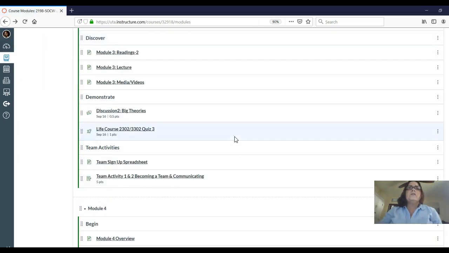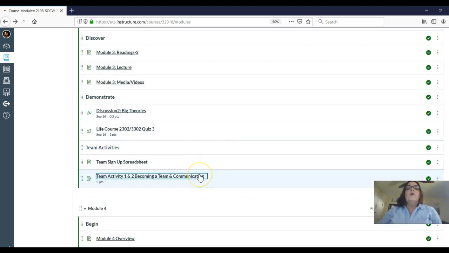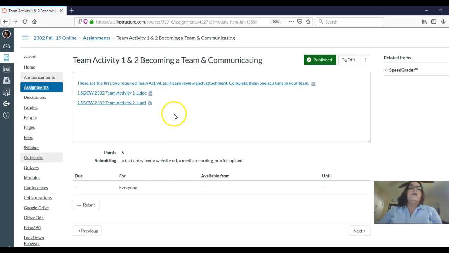All right. Let's make sure y'all saw that. And then here are Team 1, Activity 1, and Activity 2. They're very simple activities that will help you form a team before you start the activity, and I think you will find them so helpful. Some of you have already had these types of activities with me in a previous course, so you know exactly what to expect. If you've had my class before and done these team activities, you'll be right on your game and get these done and be able to explain to your other team members what the purpose of it is. I really believe that you will appreciate this so much now and later.